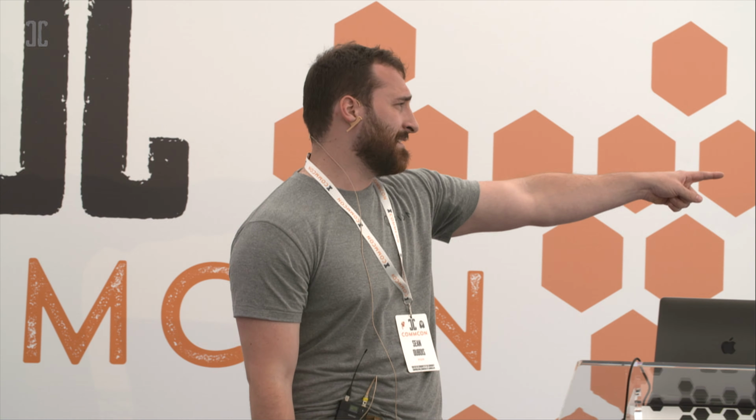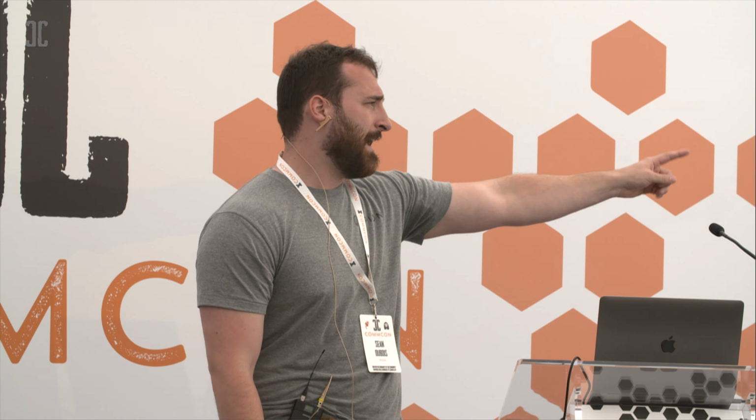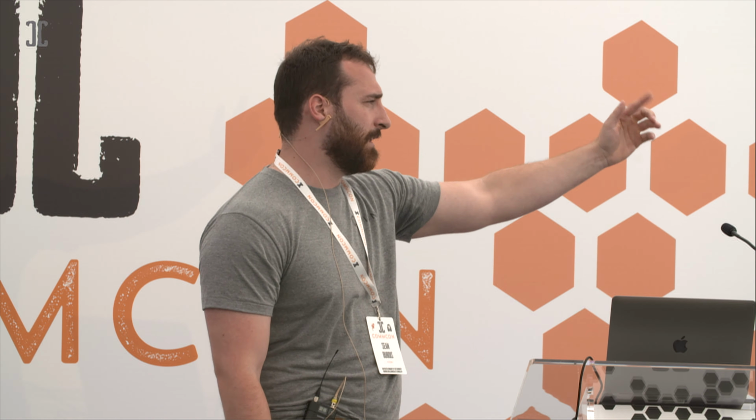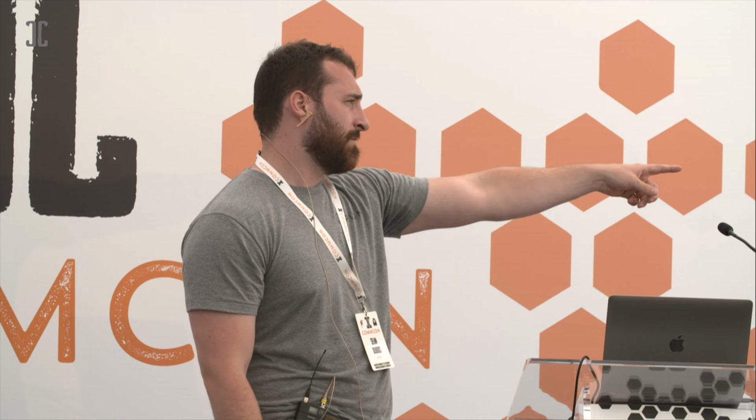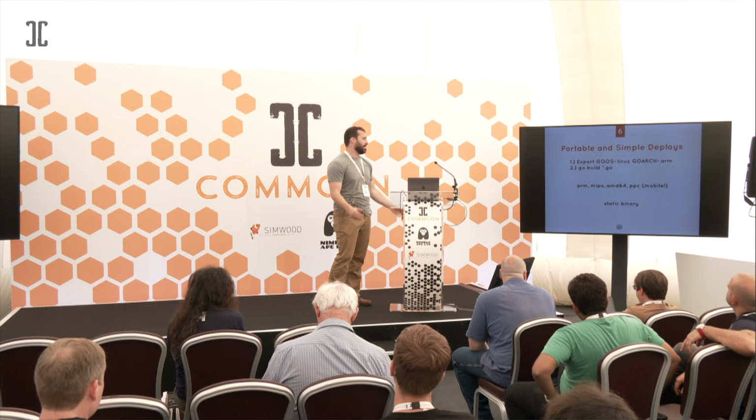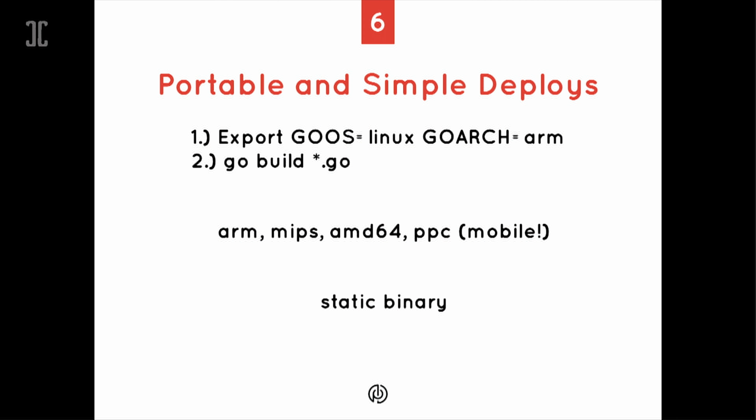So all that it takes is setting those two environment variables, and from my Mac I can target Linux ARM. I can target Darwin, I can target anything I want. Just set those things, build your project, and it builds a nice static binary, and I can deploy it anywhere. We have people that are deploying to Android devices. We have people that are building little binaries so they can throw them to Mac and Windows and Linux, because they have little desktop applications that are doing peer-to-peer.